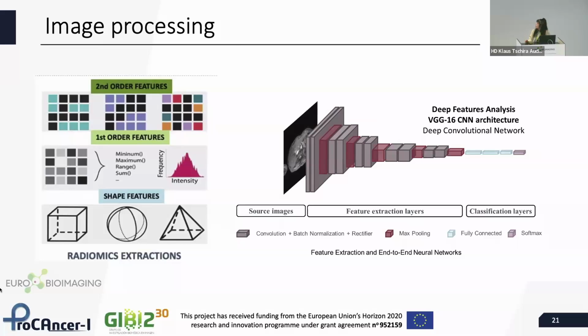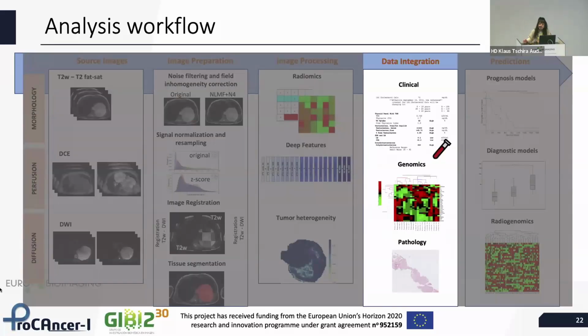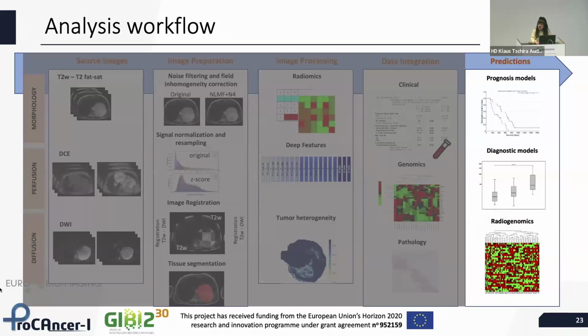So things like that. We can either just use the radiomics on their own, and we're talking about tabular data, but we can also mix them, for example, with deep features that are extracted from the bottleneck layers of the segmentation models. We can even use clinical data, which are normally available because we acquire our data from the hospital, so they have the e-health records. We can even use genomics if available, or even pathology if we have any tissue extracted. And once we have all data collected, we move to the prognosis or diagnosis models.